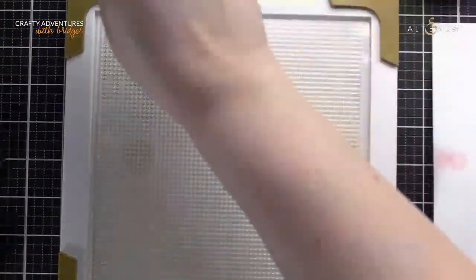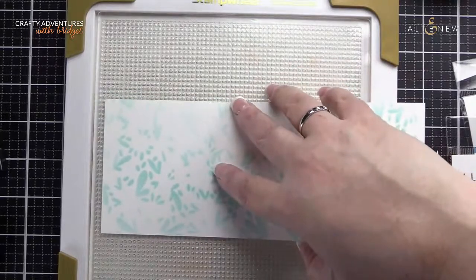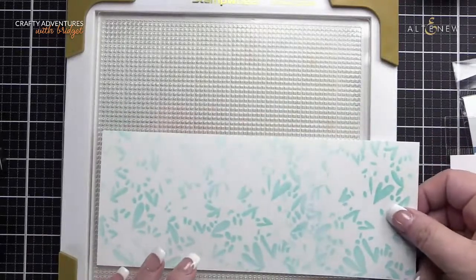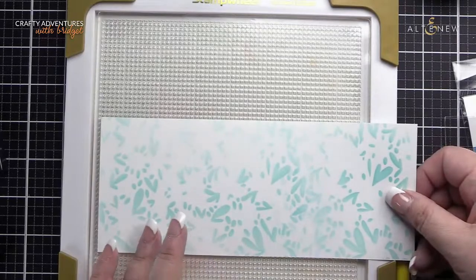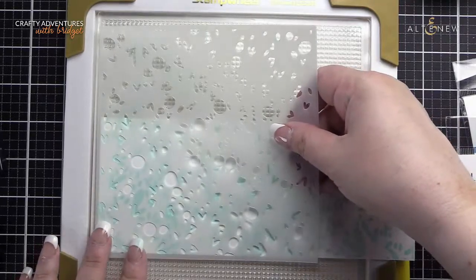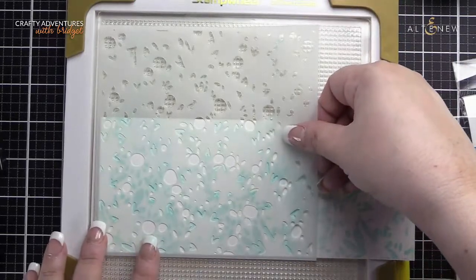All right, so now we are going to take our panel and put it back in here. I thought we had two panels for some reason. I don't know why. I'm telling you guys, I've been crafting a lot today. I'm in the crafty zone. It's like in the U.S. we have the commercial auto zone. And I've had a lot of caffeine. Full disclosure, I've had a lot of caffeine today. But you guys are used to me having a lot of caffeine.